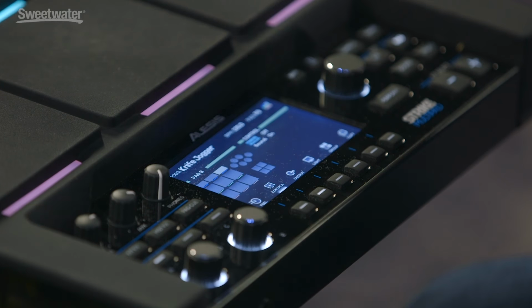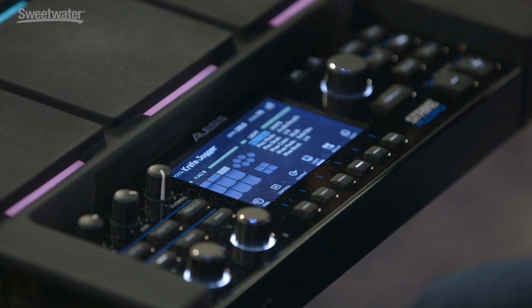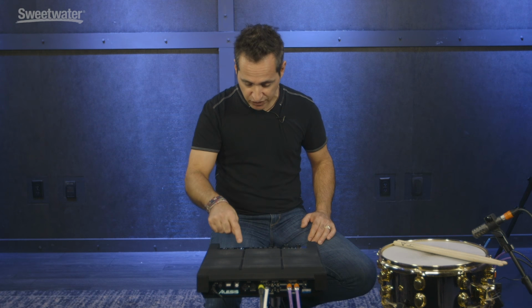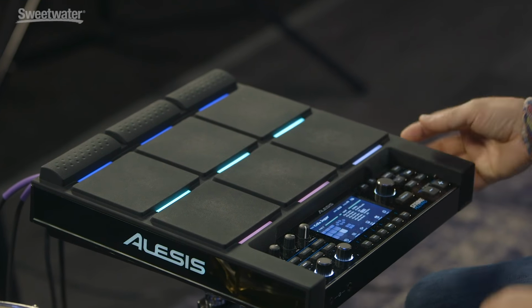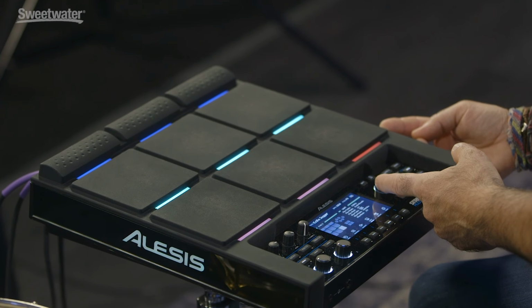The pad button is where you're going to do a lot of features for the individual pads. You can change the sensitivity, you can change the mode, your mute groups like I talked about before, inputs and outputs. Here's the special part right here, the lights. You pick a pad. Right now it's set to the coral color of this particular pad. Hit the button, it turns white. You change it to any color you want. You can see this particular pad changing the colors as I'm moving the knob.